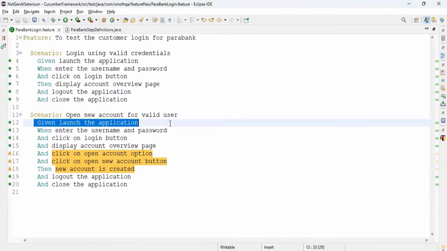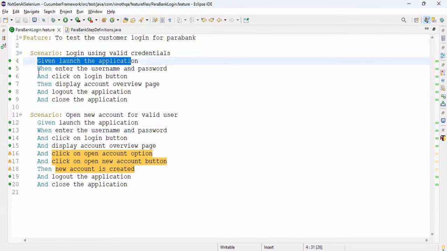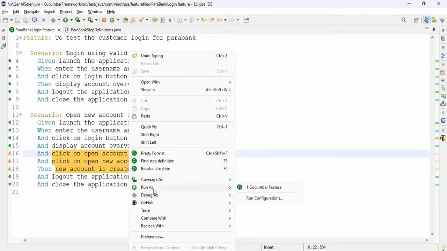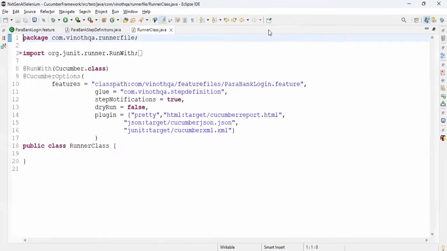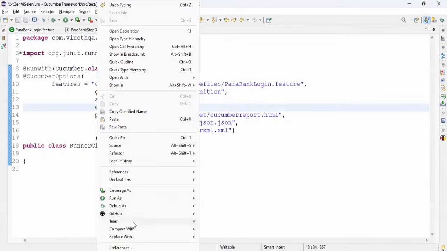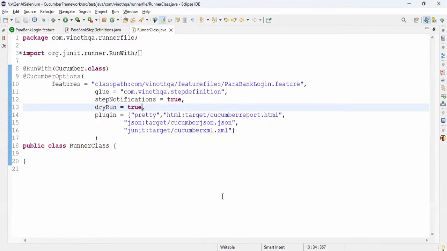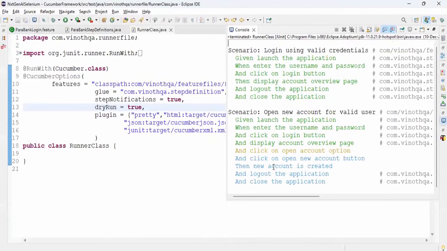this is a common one, as I already said. Now you can also click here. This is not available. So what I will do is, if I run this, what will happen? It is going to launch the Selenium code also. For this reason only, I have created a runner file. I'll make this as true. I'll run it now. You see what happens? It executed.